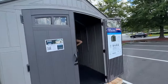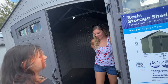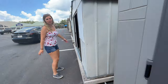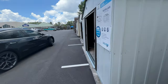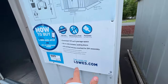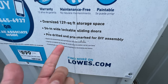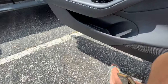This 7x7 is prettier. I mean, yeah, but we don't need pretty. I don't think it'd be big enough for it. It wouldn't fit everything, no. Definitely. And with the way that roof is, I'd be afraid of that leaking water in. And for only $50 more for doubling. Yeah. I want one of these so that way I could have sleepovers. It looks like the difference is we gotta assemble it. Dad could come by one day. Interesting. Amanda, buy this. Okay, we'll buy it. You ready?